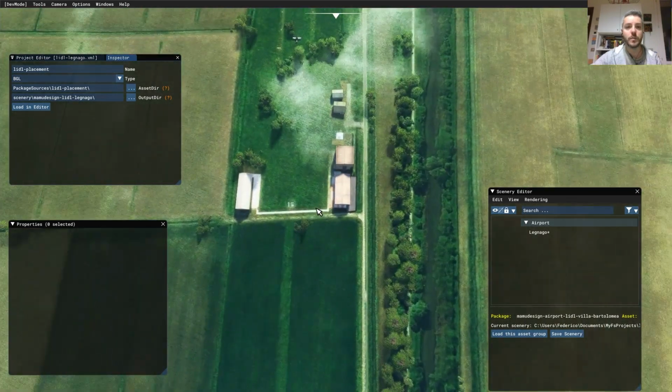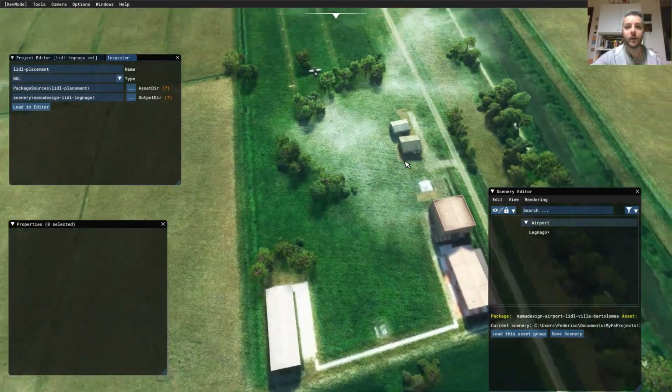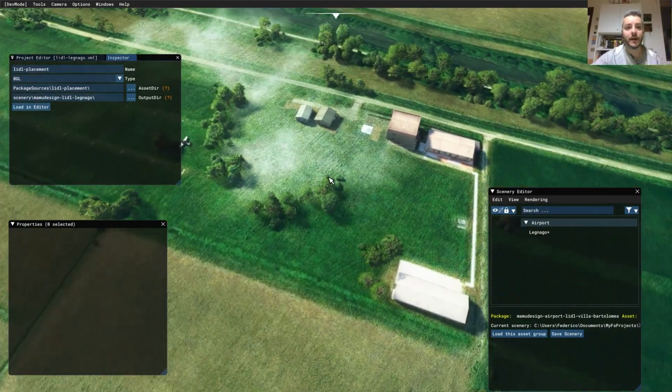So let's zoom in, and we have our project.